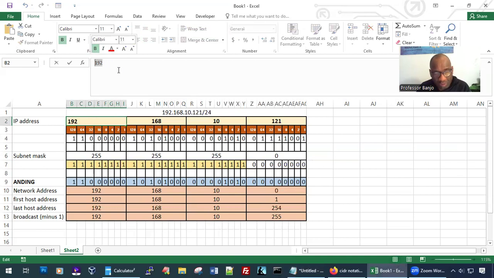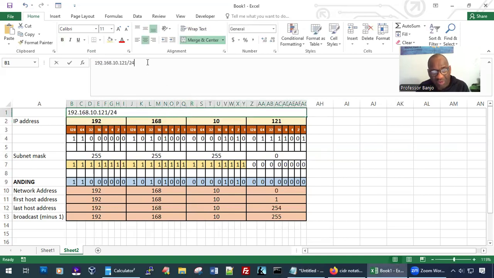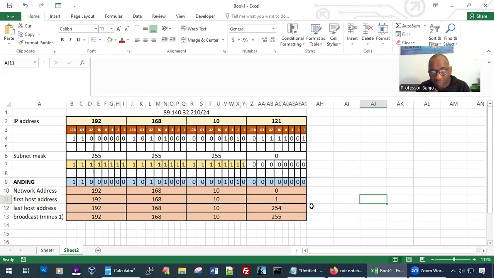Remember, we're trying to determine the network address. Once you get the network address, all based on the subnet mask, then finding the broadcast, the first usable host and the last host is probably easier.